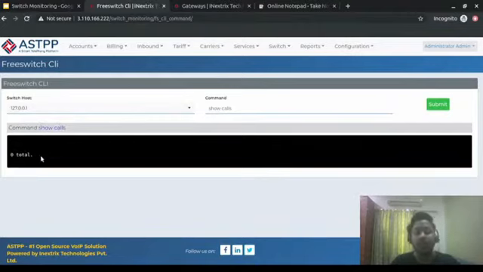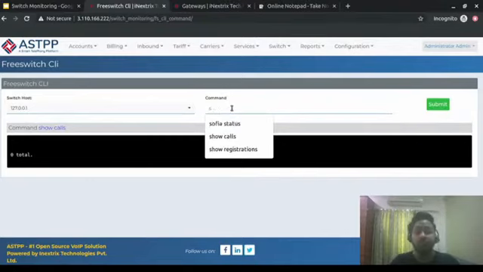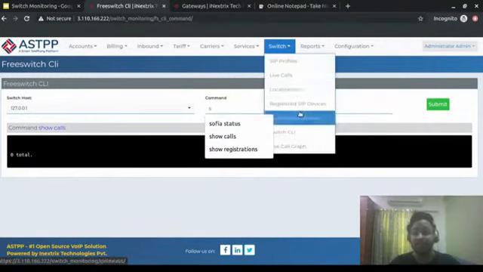Whatever the call count is, if I fire this command and at that time there are 100 live calls, you can see here 100 total. Same way, whatever other commands there are for FreeSWITCH CLI, you can use them from here. You can see the result in the GUI itself, and you can confirm every detail, as I mentioned, like the registered SIP device.